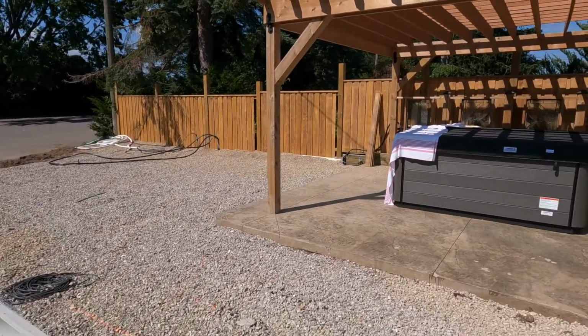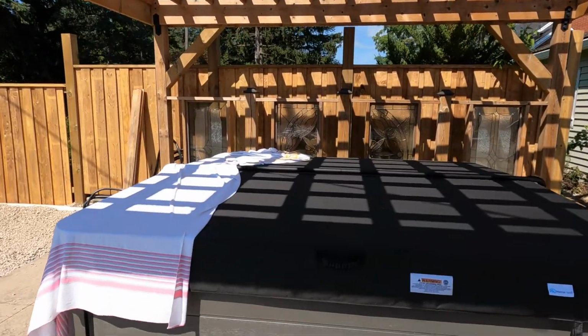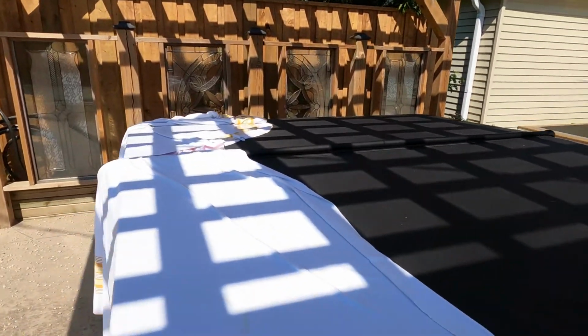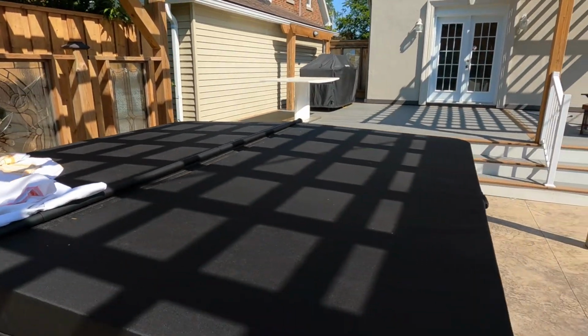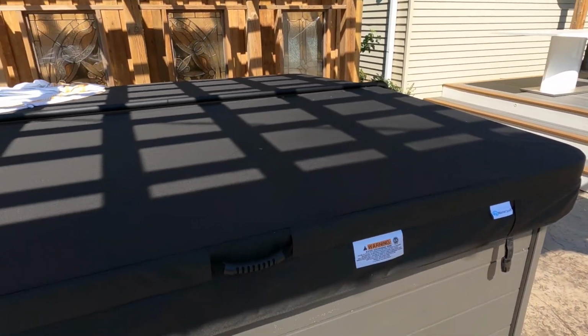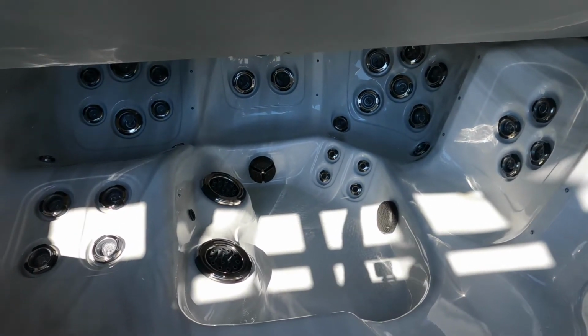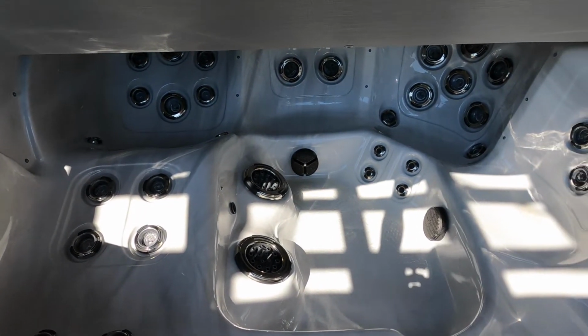This just arrived, this bad boy here. It's a nice one. It's a hot tub. So it's a big one. Yep, pretty nice.